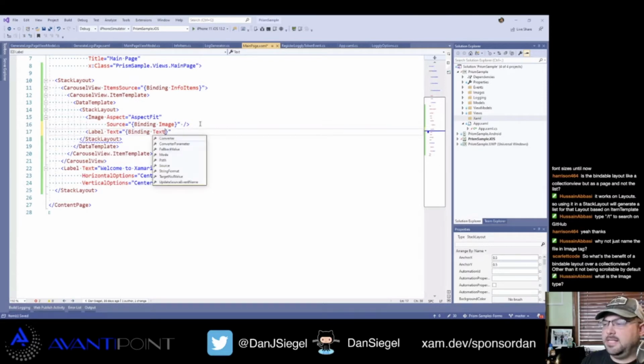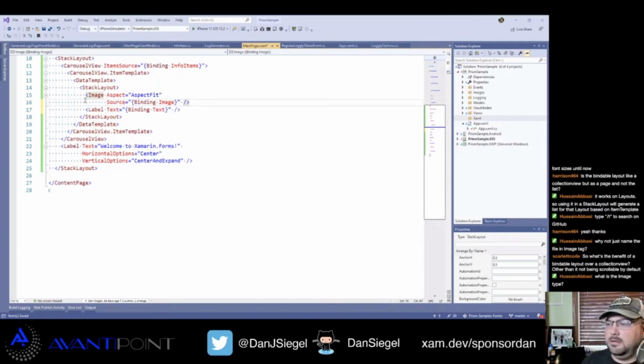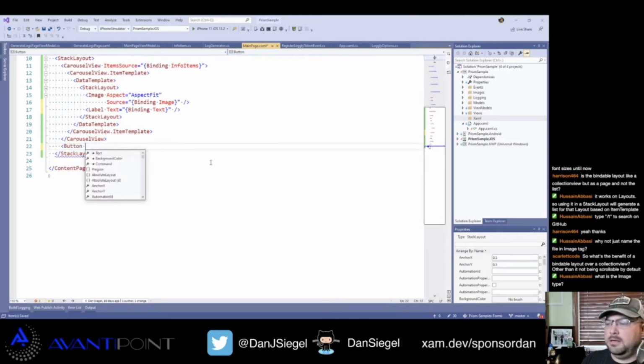Binding is text. Okay. All right, so I think that's good. And then I'm going to do a button here. Text. Binding is the, or no, we're not doing a binding to that.